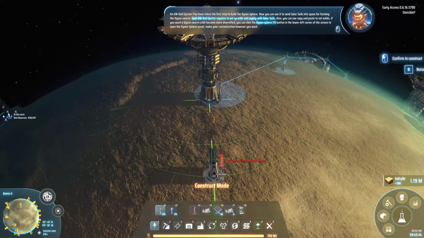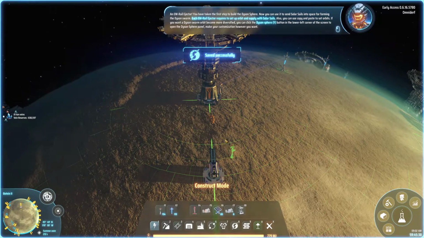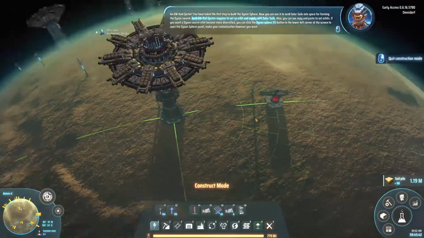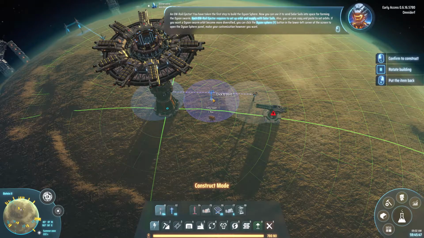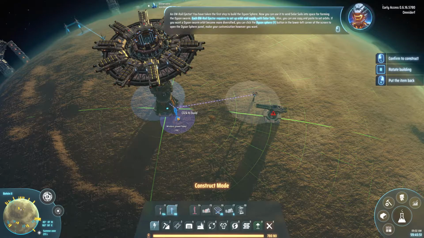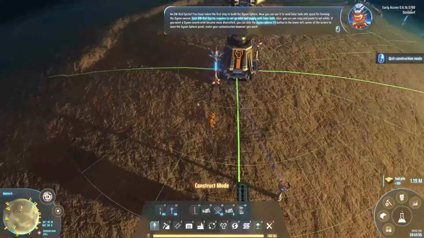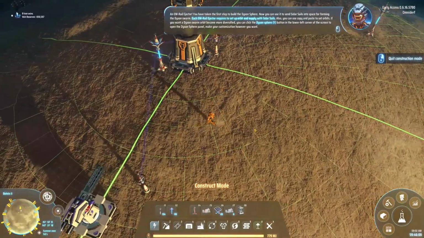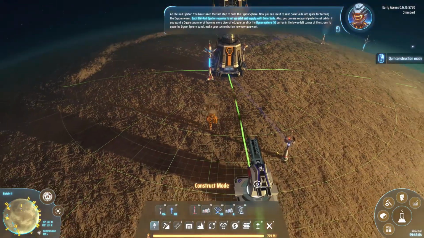An EM rail ejector. You have taken the first step to build the Dyson Sphere. Now you can use it to send solar sails into space for forming the Dyson Swarm. Yeah. Each EM rail ejector requires to set up orbit and supply with solar sails. Also, you can use copy and paste to set orbits. Okay. If you want a Dyson Swarm orbit become more diversified, you can click the Dyson Sphere button in the lower left corner of the screen to open the Dyson Sphere panel. Make your customization however you want.